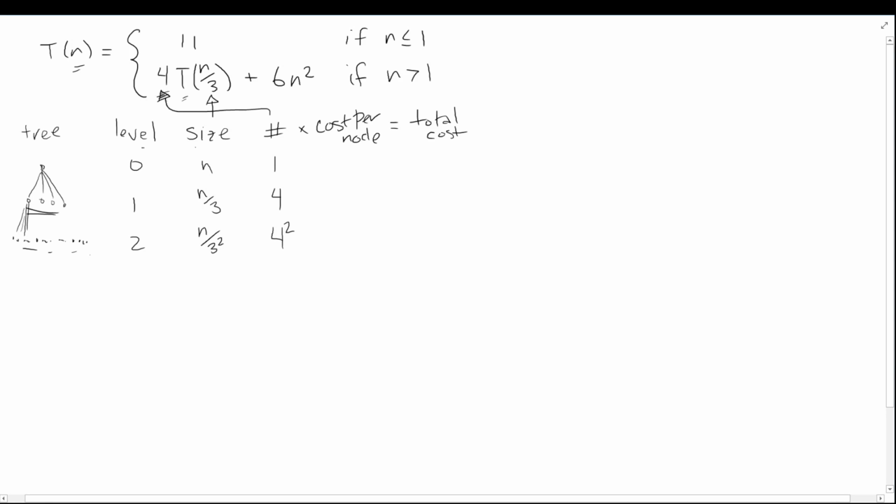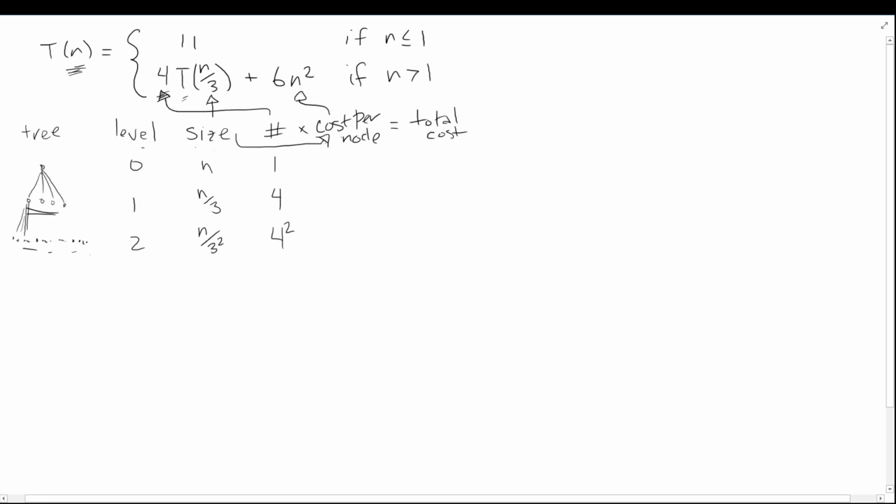Okay, so my cost per node is what's given here, with the exception, and this is the part that I think some students sometimes forget, is we need to plug the size into the cost. We can't just copy this down. This is the cost on level n for when we're at size n. But as our size gets smaller, the additional work we do also gets smaller, presumably as long as this function of n has an n in it.